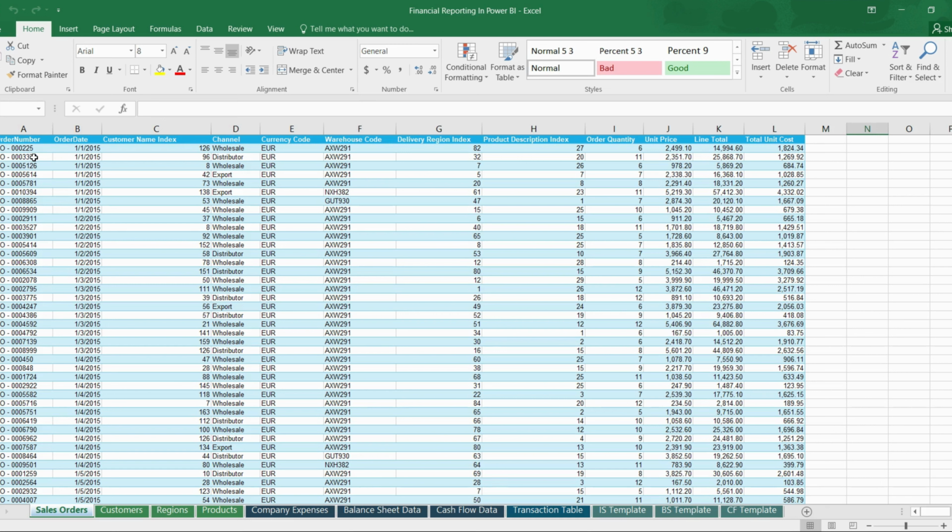Next, you will need to gather and prepare your data, identify the data sources that contain the required information, and assess the quality and structure of the data. You have to ensure that the data is very clean, consistent, and properly formatted. For example, the data which we have today is clean data. There are no blanks inside this particular data. It is properly formatted as well, and it is consistent as well.